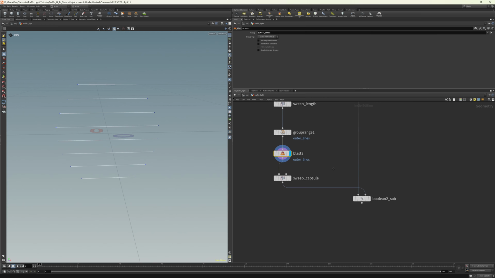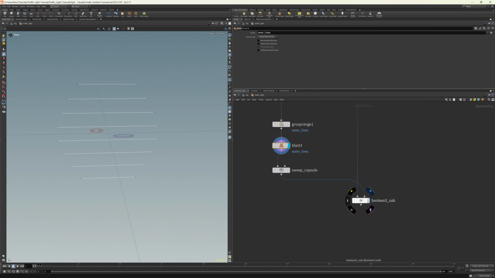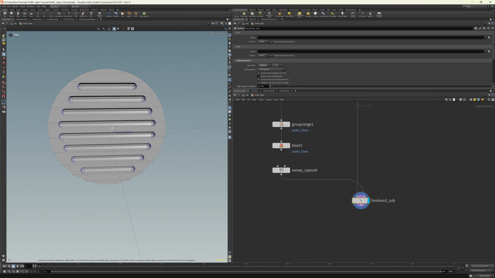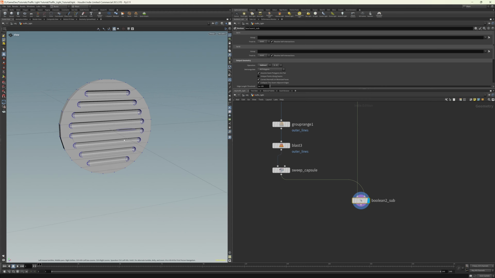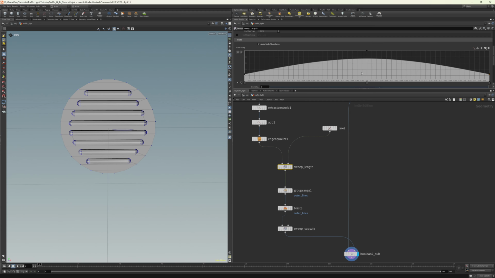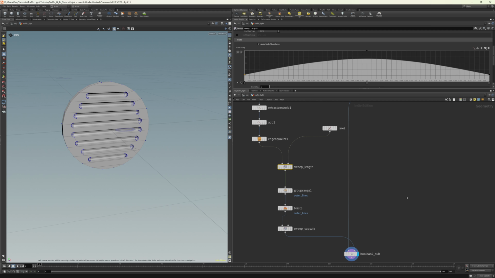We blast them. We are just left with this. Yeah, I think it's better this way. Gonna make a small adjustment. I think that is cool like this, yeah.